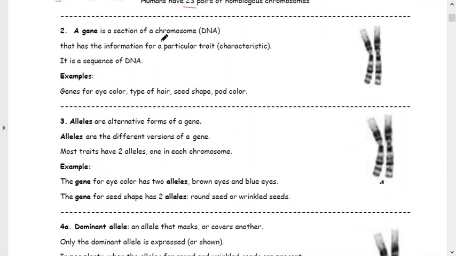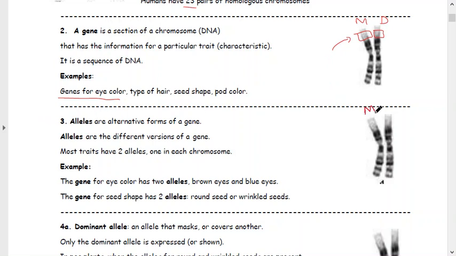And a gene is a section of chromosome DNA. So let's say that this chromosome over here came from mom and this chromosome came from dad. A gene might be a section of that chromosome. So the section here I'm boxing off and kind of circling. Perhaps that's a gene for eye color right there. And again, since both chromosomes are homologous, they will both have the same area of their chromosomes be whatever that gene is.